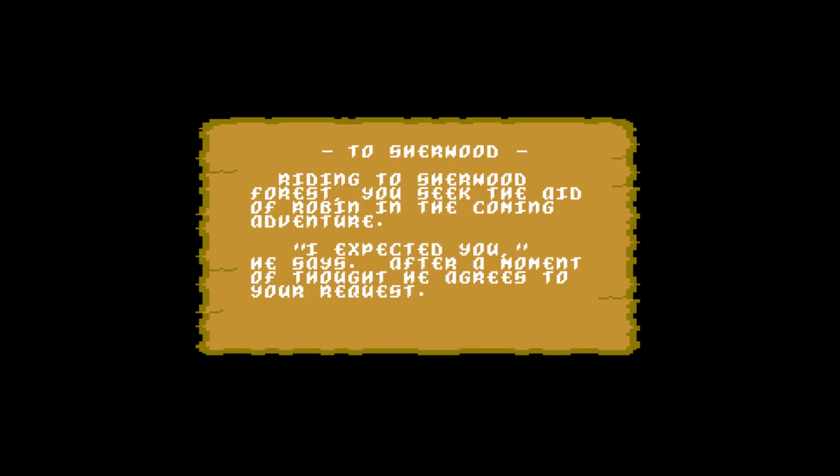Riding into Sherwood Forest, you seek the aid of Robin in the coming adventure. I expected you, he says, after a moment of thought, and agrees to your request.